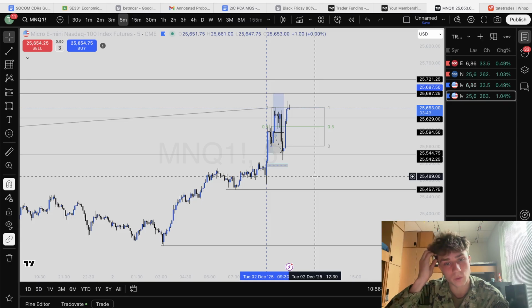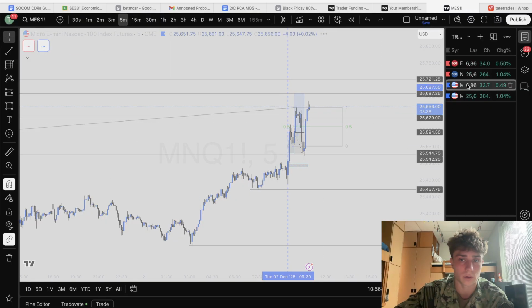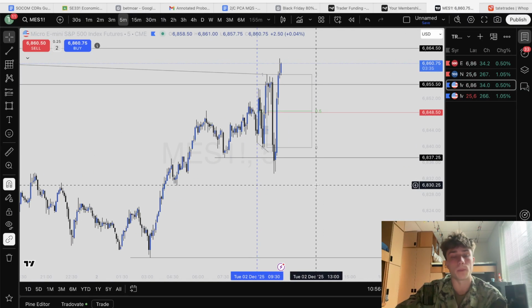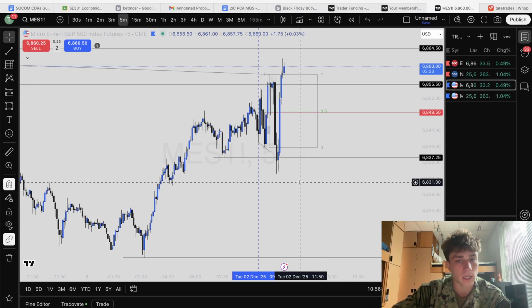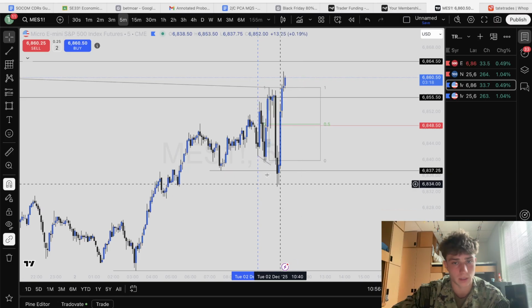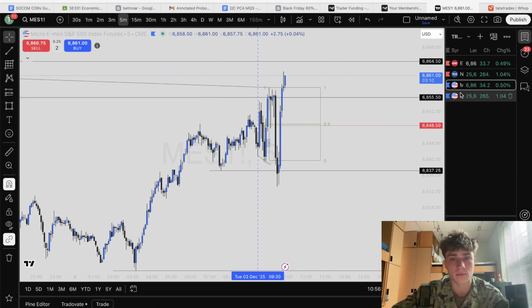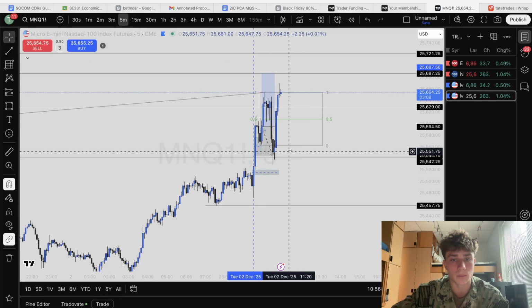Usually, I'd want to see a sweep of high time frame liquidity before I look for continuation, and we didn't quite get that, but we created a 5 minute SMT from pre-market and market open lows. So it was, in that sense, a little bit risky of a trade, but I waited for continued confirmation that we're going higher. We just now got that official sweep of these hourly lows, creating a high time frame bullish SMT, as you can see.